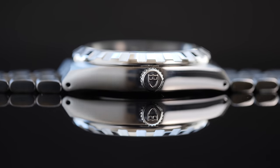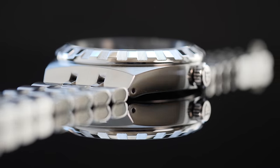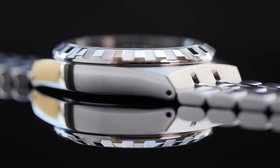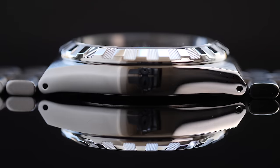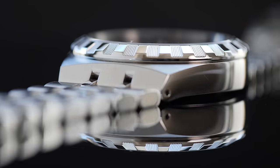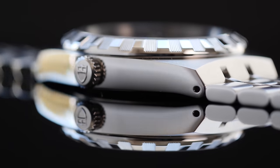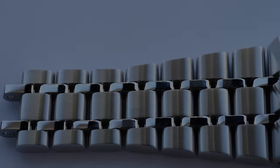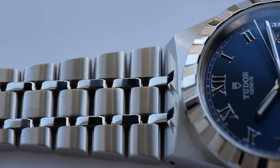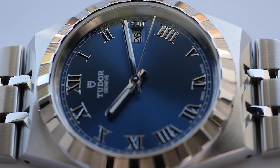The watch comes with an interesting angular case design with bold corners and angles. The case sides are polished and the top surface of the case is fully brushed, with no bevels or chamfers on the case — I do think polished and tapered bevels might have added an interesting character here. The bezel has fluted lines with intermittent polished boxes to add uniqueness. The bracelet comes with five links, having side and center links fully brushed and intermediate links polished, again with no bevels or chamfers on sight.